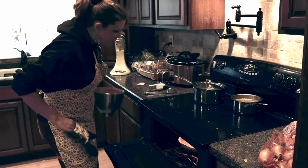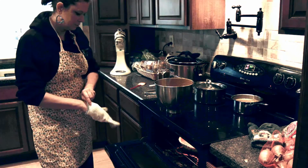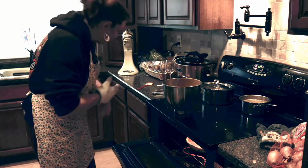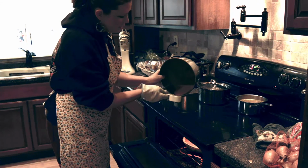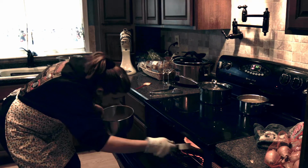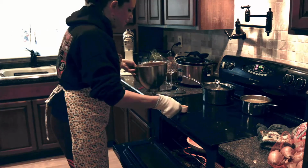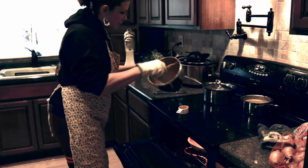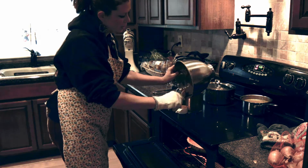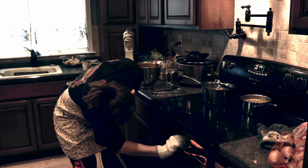And here comes the fun part. Put your oven mitt on. Actually, I think it'd be better if I use the oven glove. That one size fits all does not. Now I'm going to pour the rest of this into a little measuring cup. You can use a spoon, a little measuring cup, anything that you can get in there to pour into it. Make sure you use an oven mitt or something so you don't burn yourself. Because this will actually shrink a little when you cook it. You can get all of it in there.